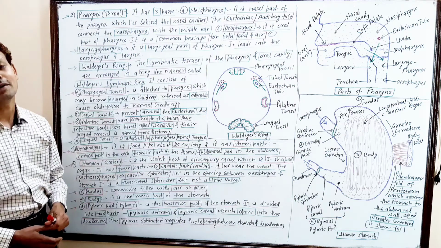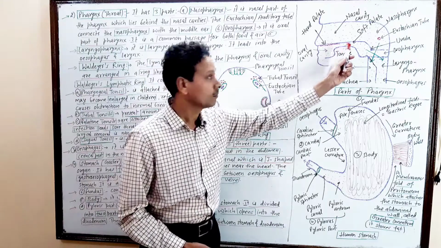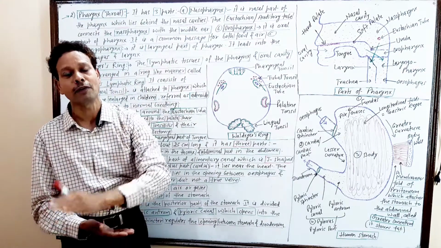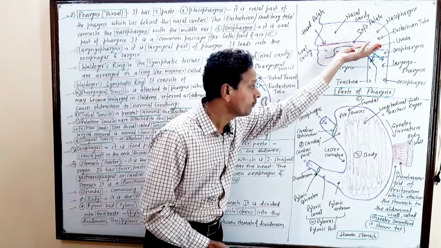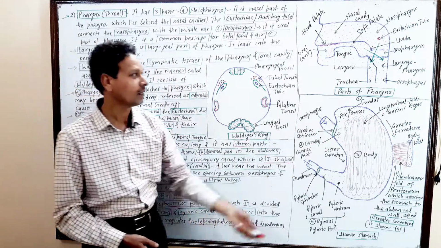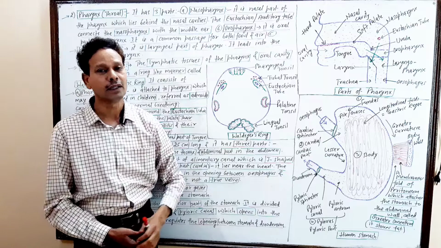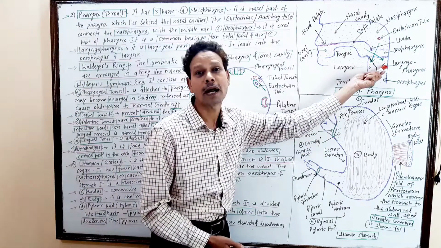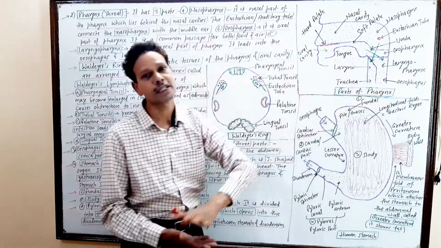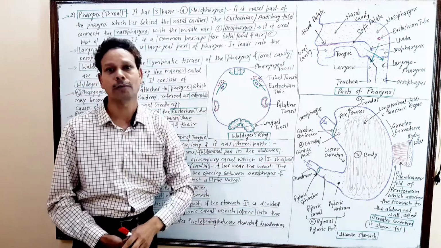Another important topic: the first part is the mouth, then the pharynx, then the esophagus. The esophagus is a simple food pipe which conducts the food from the pharynx to the stomach in the abdominal cavity. This food pipe is an elongated tubular structure about 25 centimeters in length, and this esophagus has three parts: in the neck region, cervical; in the thoracic region, the thoracic part; and in the abdominal region, the third part, the abdominal part.